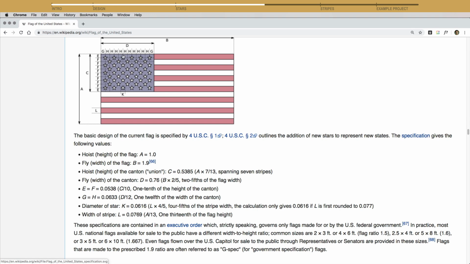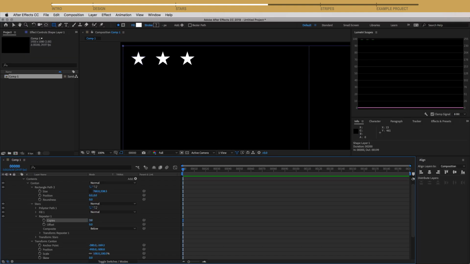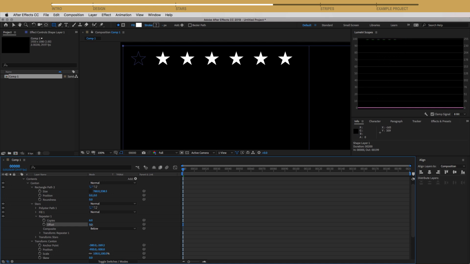In other words, what we'll do is create every other star, all the odd numbered stars, and then the other ones in between. This first row is just 1, 2, 3, 4, 5, 6. So let's set the number of copies to 6. And the distance of the offset, you might think this offset controls how much they're spaced out, but actually the offset is something else. It sort of jumps it to a different spot in the row.